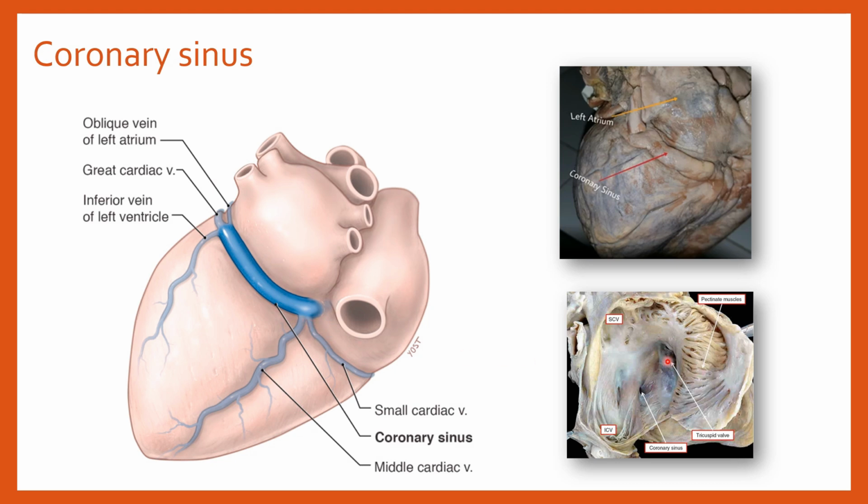If you see here in this specimen, this is the atrioventricular orifice, and this is the sinus venarum. Here we are seeing the opening of the inferior vena cava, and this is the opening of the coronary sinus, where it is guarded by an incomplete semilunar valve. This is known as the Thebesian valve. And in this specimen, we can see the coronary sinus here. This is the left atrium, this portion here, and this is the coronary sinus.